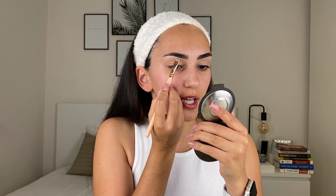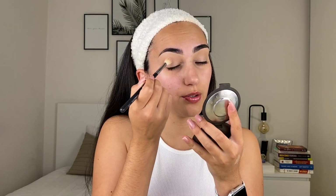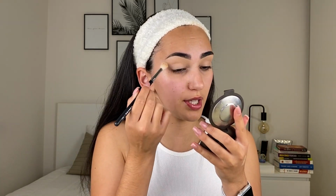And then to make sure that I don't have this really sharp line of concealer, I place the brush like this on its side and I start pushing the product. To set this base, I will be using my favorite powder. This one is from Laura Mercier and I use it in the shade Translucent. You can use any brush to apply this powder, but my favorite type of brush to do this is a large blending brush for eyeshadows, because I hate when I get powder all over my eyebrows.